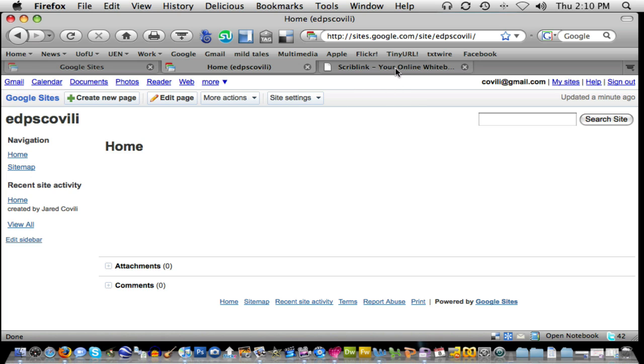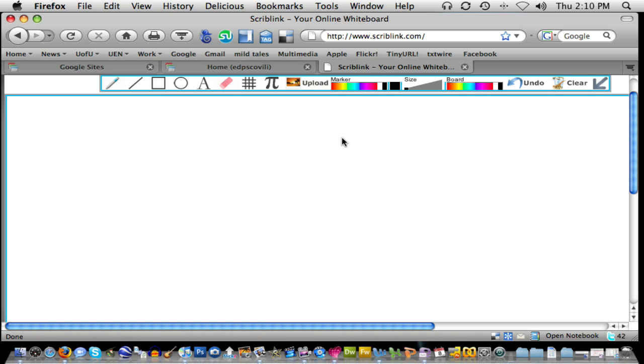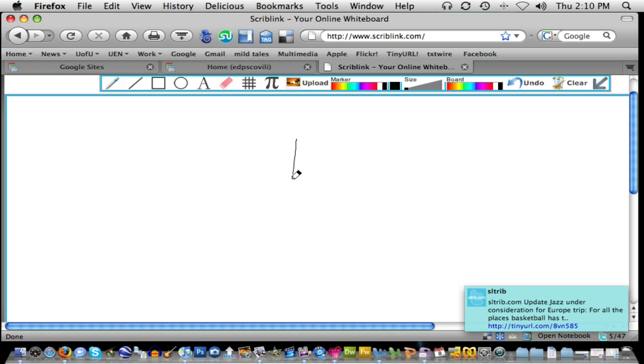Let me show you what I mean. So here's an example of what I'm talking about. Before I even get started designing the pages themselves, I'm going to figure out exactly what pages I want. So let's say I want to have one page that's my home page. And then I'll come over here and I'm going to have another page that links off of my home page. That's where I put all my documents. For my class, I'm going to be calling that the file cabinet, where I store all of my lesson plans and different things like that.